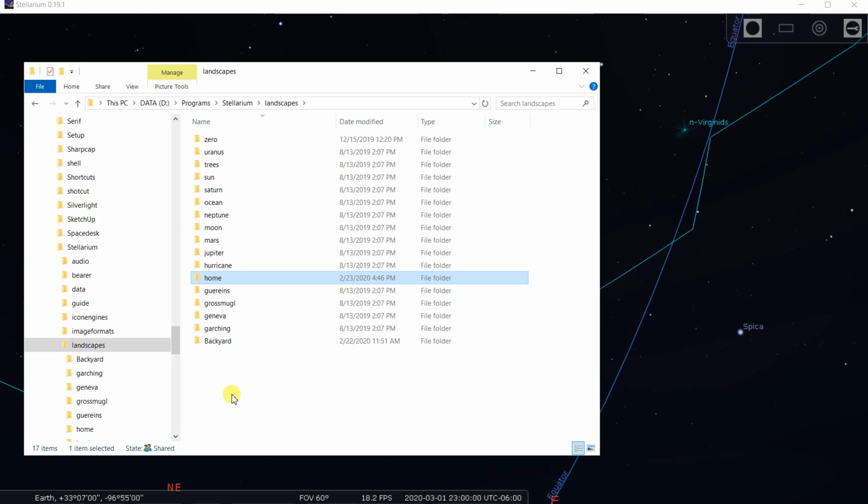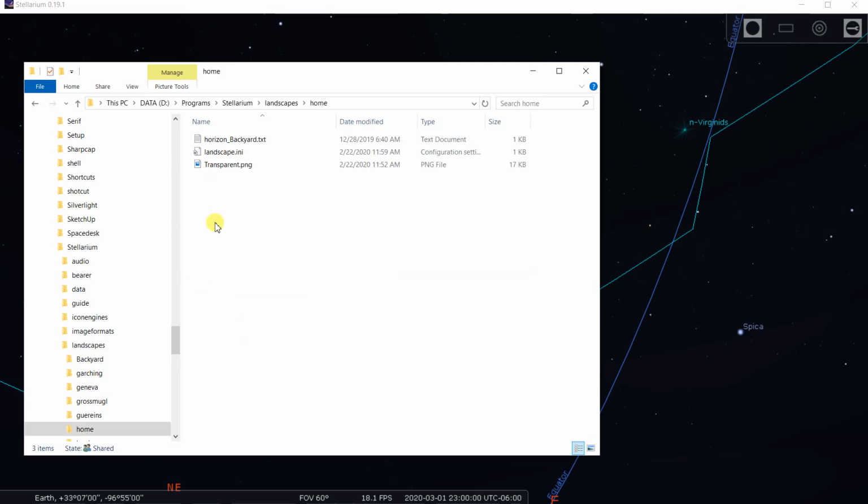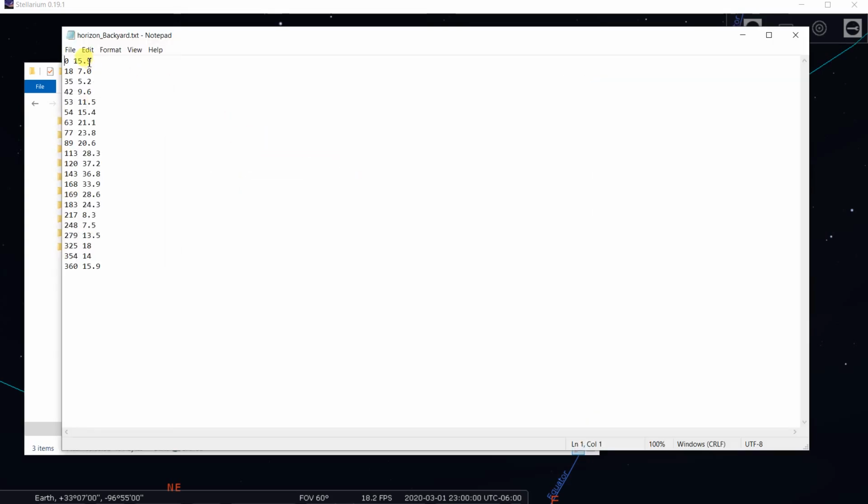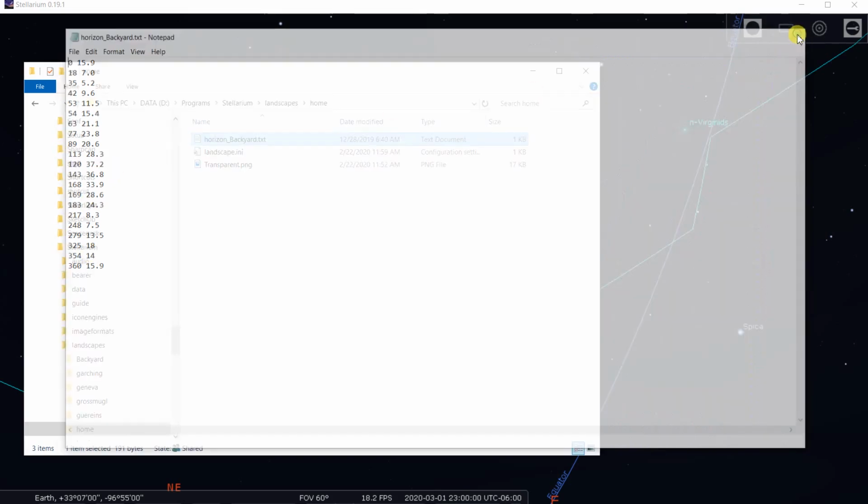Okay, so my version of the Spherical Horizon in Stellarium is in the home directory that I created. We go into here, you can see the horizon_backyard.txt file. That's the simple two-column arrangement of azimuth in degrees and altitude in degrees, 0 being due north, 90 being east, 180 being south, 270 being west, and that's all there is to it. So you just need to take enough data in here to properly capture the undulations of your particular horizon. Other than that, it's dead simple, right?